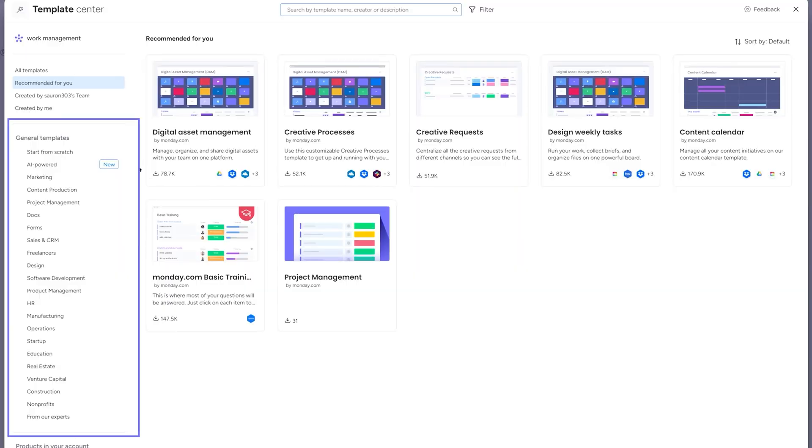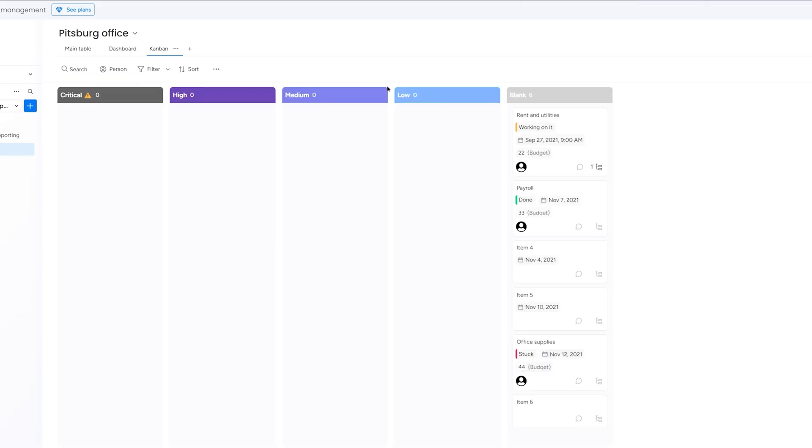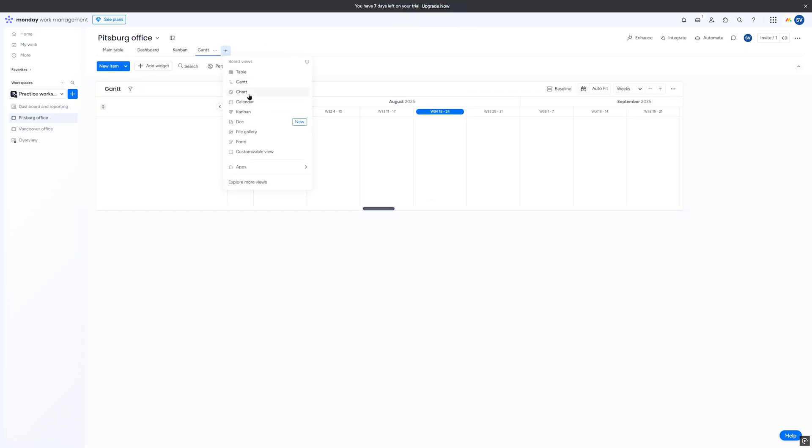Finally, let's look at a tool that's colorful, highly customizable, and works for almost any type of project: Monday.com. Monday.com is built to be as flexible as possible. When you first set it up, you can pick from a huge library of templates — everything from simple task lists to full marketing campaign trackers. Each template can be customized so you can change columns, colors, and automations to match your team's workflow. One of the best things about Monday.com is its range of views: you can switch between a timeline, a Kanban board, a calendar, or even a simple tab view, making it easy to see your projects from different angles.